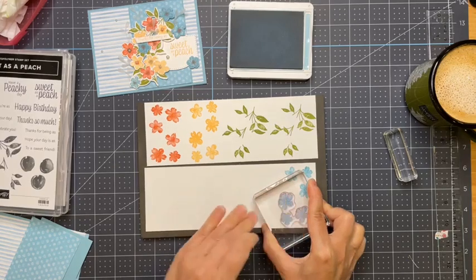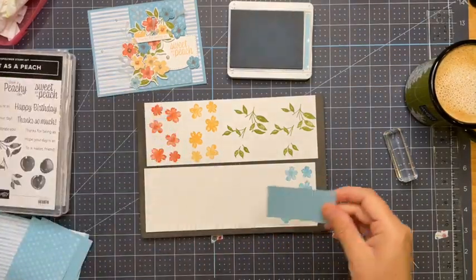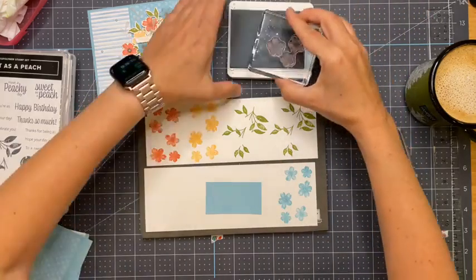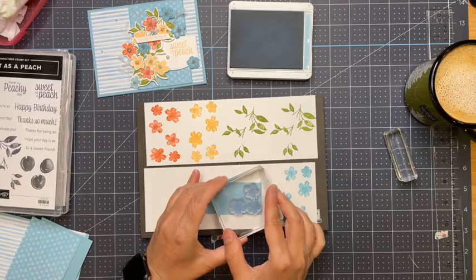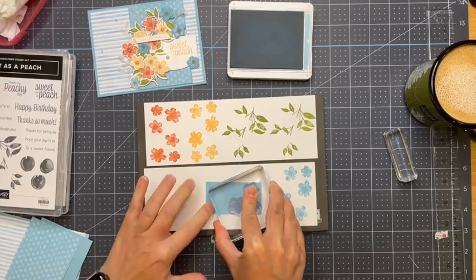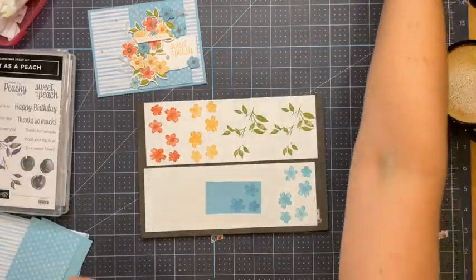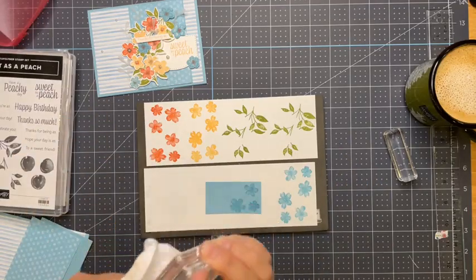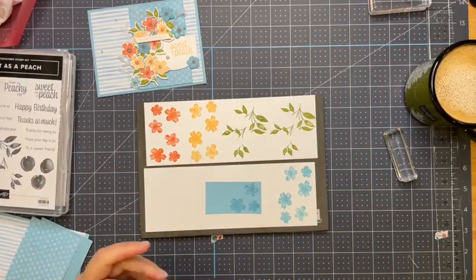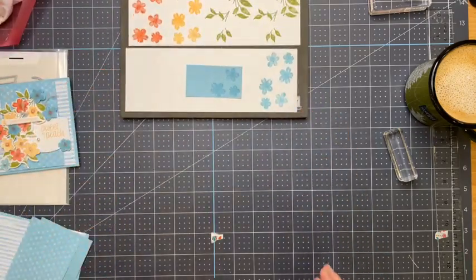I think we're going to go down to the farmers market today after we're finished here. The boys are all off today so that's fun. We have a whole bunch of strawberry plants in the back with a lot of strawberries happening — which is good. We've got netting over them now. In the four or five years we've been here, the birds have gotten our strawberry crop, but this year we put a net over it. Now I'm just going to get out my mini stamp cut and emboss machine.